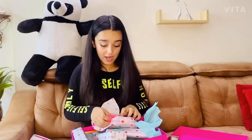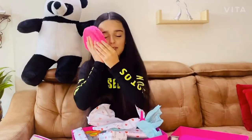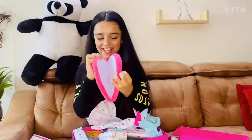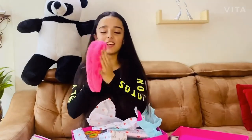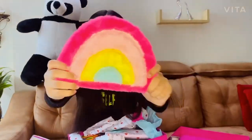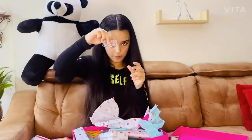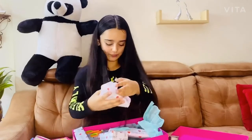Okay. Oh my god, I love this. I love this. So this is a diary. Oh, it's really cute. It has plain pages. It's lovely. It's so damn soft. It's very cute. It's a rainbow, which makes it 1,000 times better. So I love this. And on this, there were these clips. It says lucky and there's a rainbow.